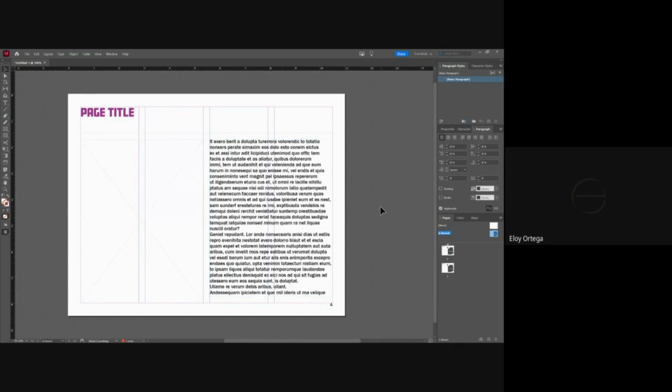And just to show you the work that we've done, if I go into my document now and I click on page 1, you can see that all those things that I set up inside of my master page have been applied, right? So I have a page title over here, I have an image placeholder over here, I have text over here, and I have page number 1 over here. And then when I get into the second page, you can see that number has been changed to 2, right? So I have a pretty good template going.